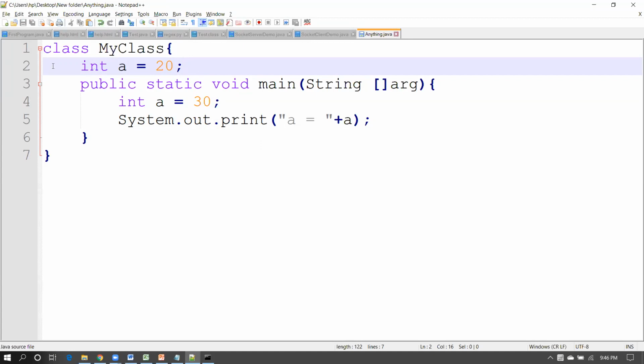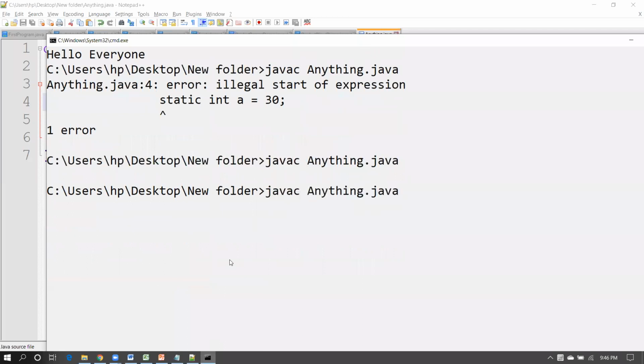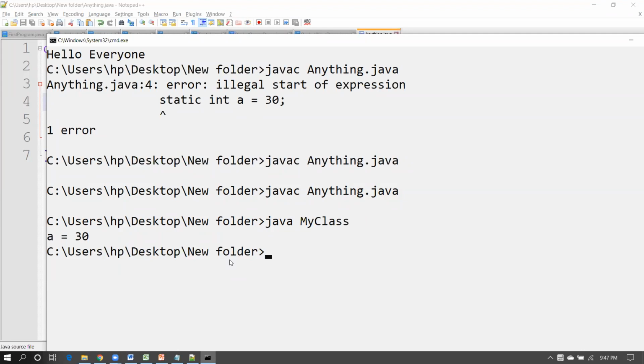This one is a non-static variable that is declared inside a class, and you are declaring int a is equal 30, that is local. So if I compile it, first of all we'll check whether there is any error or not. There is no error. First thing, just remember this point: no ambiguity. If I write Java and run it, then we'll get a is equal 30.